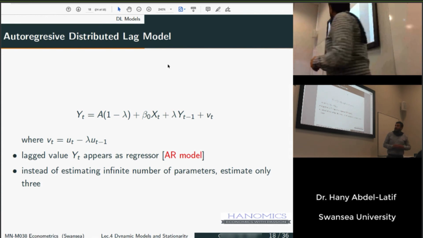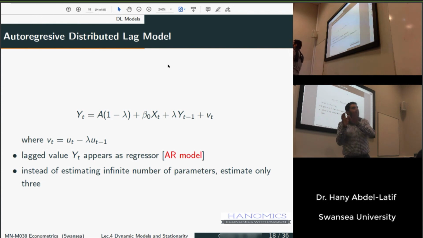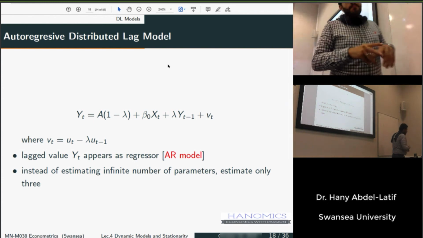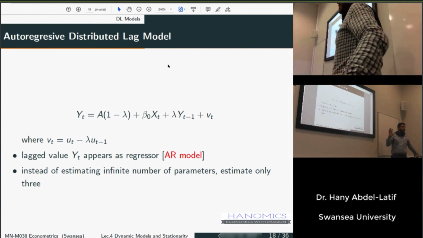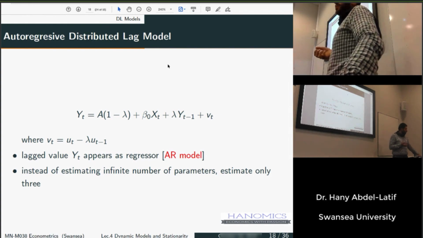Okay, so that's how we transform this distributed lag model, the infinite distributed lag model, where you can have a large number, or sorry, an infinite number of lags in the X, with XT minus 1, XT minus 2, and then go back to an infinite number of lags. How to convert, how to transform this into an AR process, and that will save you from having to deal with all these parameters, and reduce the number of parameters needing estimation to 3.